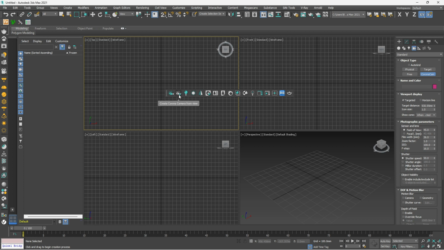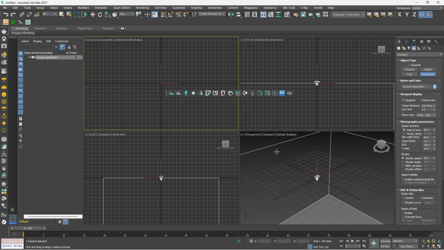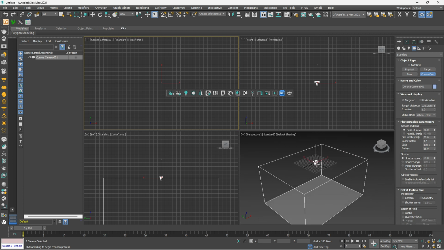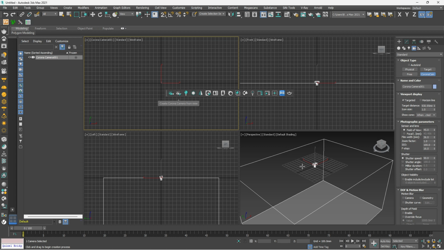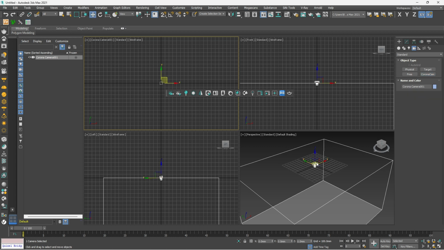You can use this to create a Corona camera from a particular view that you desire and like. You just press it on that view, and it creates a Corona camera that assumes that view already. For instance, now we're on the top view. Let's say I want to take a plan view of a space. I can just select the view I like and create this. You can see it appeared just that way. That's exactly how this works. Let me delete it because we don't really need to do that now.